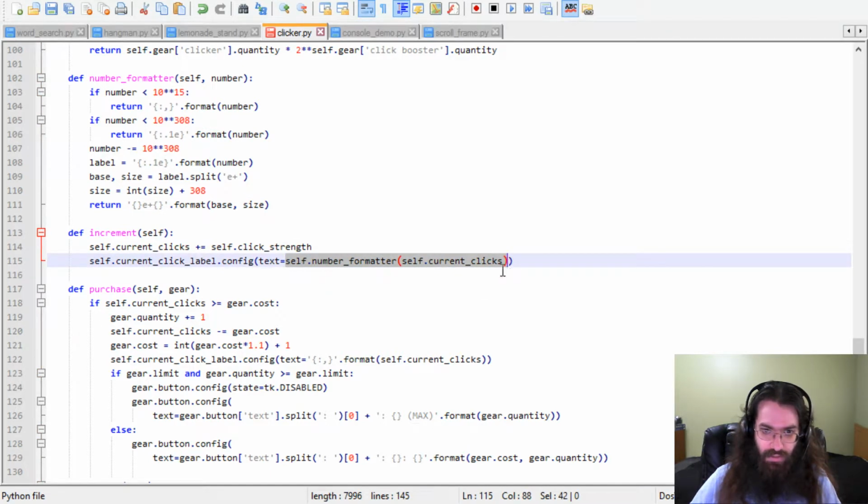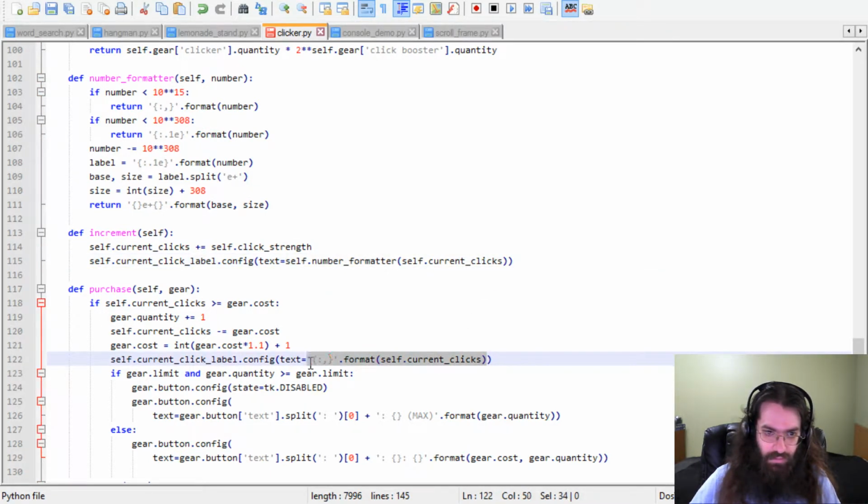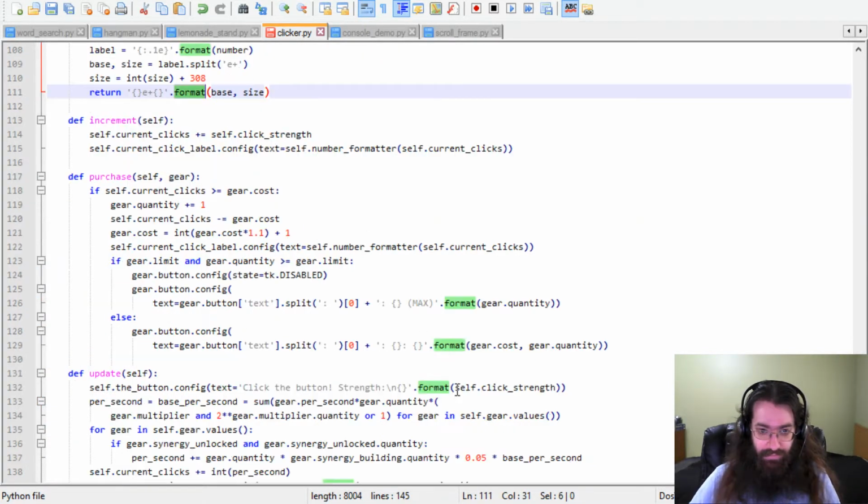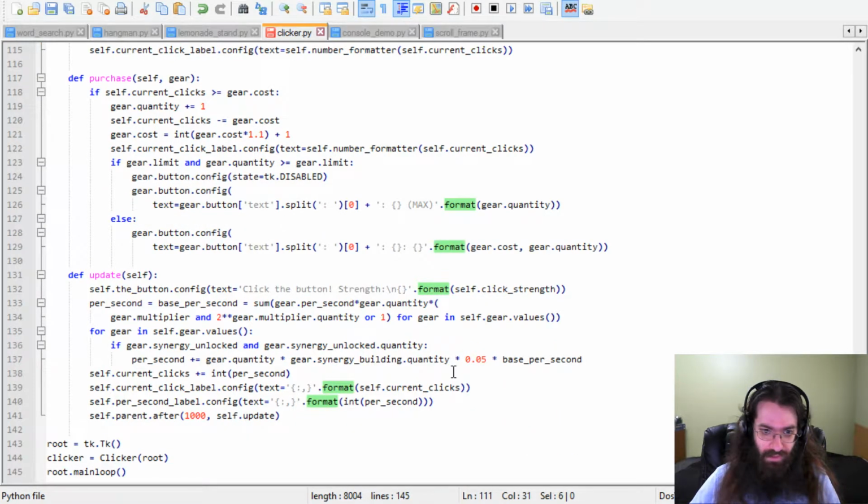That's current clicks again. Format, current clicks. And this one we want the per second. So we will change that as necessary. Alright. Make sure we have our parentheses all happy. We've got int of this. Send it to the formatter. Send it to the new configuration.